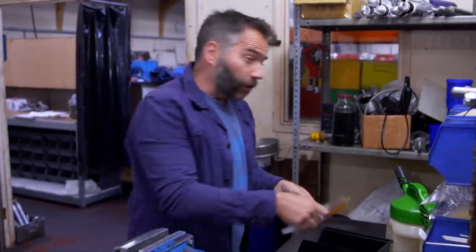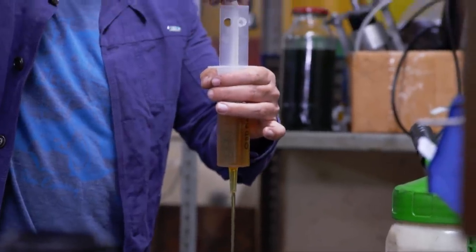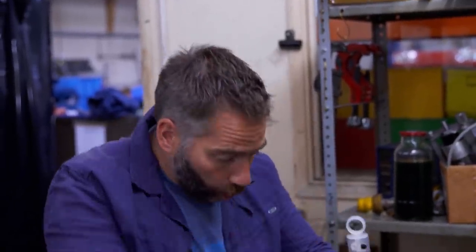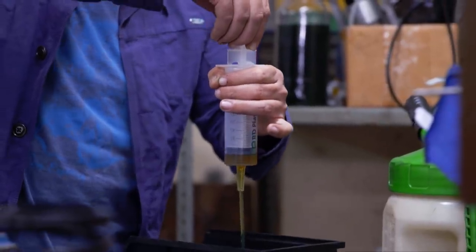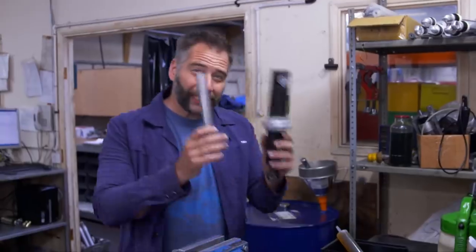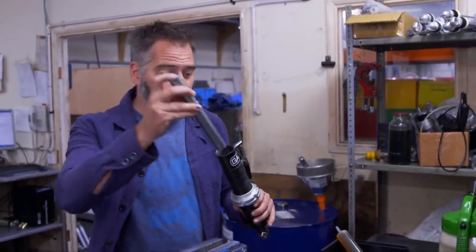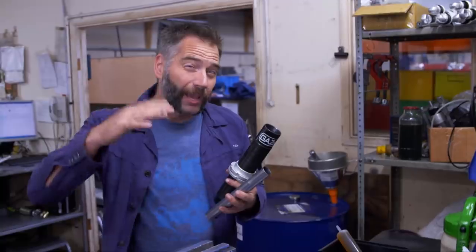So you need something to calm everything down — you need a damper. To demonstrate simply how a damper works, I've got this syringe filled with oil. When I push down on the syringe gently, oil flows out. Now if I increase the push, through that hole there's restriction or dampening. It doesn't matter how hard I push — the oil will only flow through that hole at a certain rate, and it's that flow rate that gives me dampening. This type is a twin tube shock absorber, the most common type, with a small tube inside a bigger tube. They're both filled with oil, and when the oil is pushed from one tube to the other through a small hole, it's that restriction in the fluid movement that causes the dampening we need to stop our cars bouncing up and down.